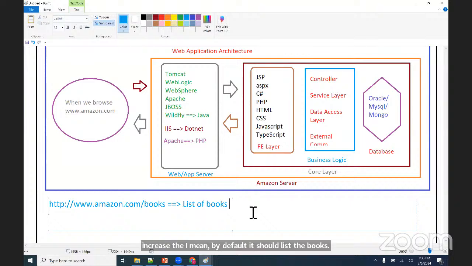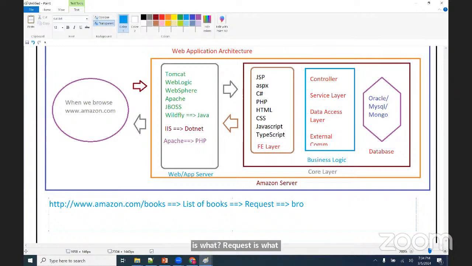How is the communication going to happen? When we enter www.amazon.com/books on the browser, that request will go to the app server, and the app server says this is the request. What is the request?